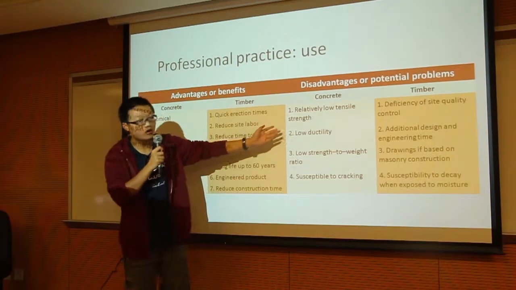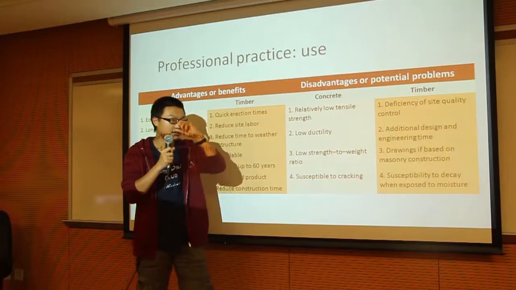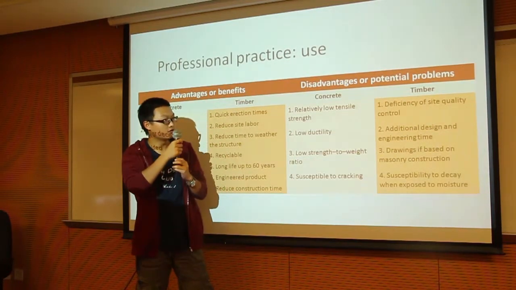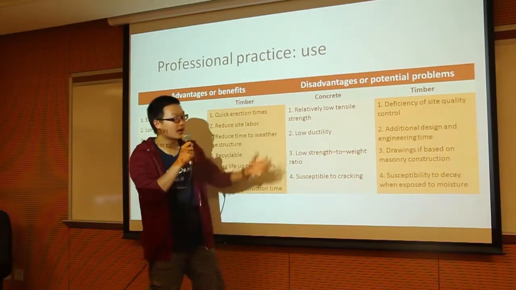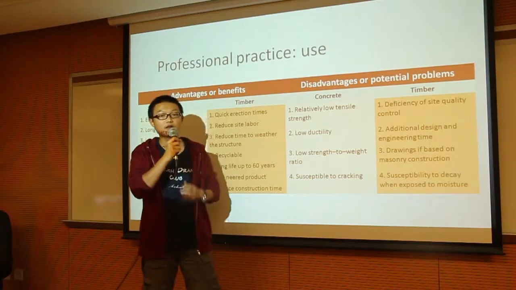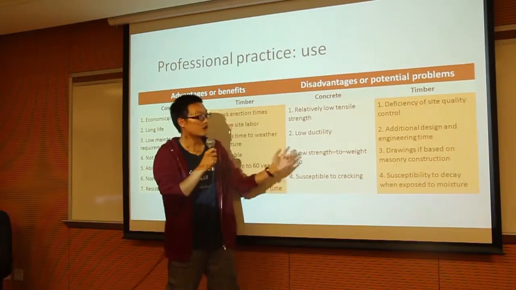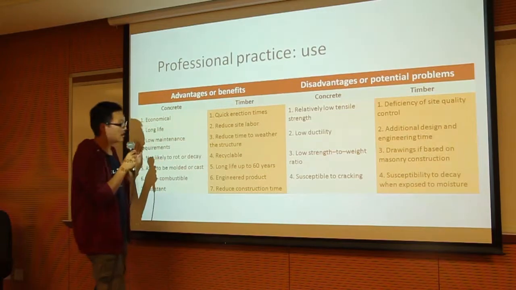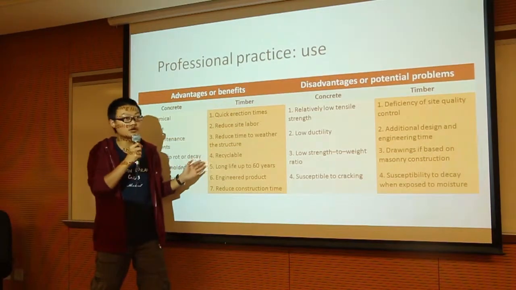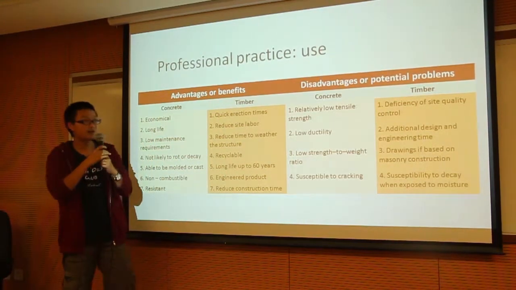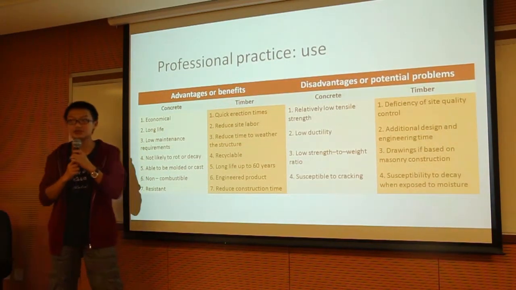And for the disadvantages, or we can call them potential problems, they are caused by the general character of the materials, because it cannot be avoided. So we will carry out various tests for quality control to reduce these potential problems for concrete and timber. And these materials statistics are not complete because, due to some reason, we cannot put in the full materials here, but it is enough to see how widely they are used.